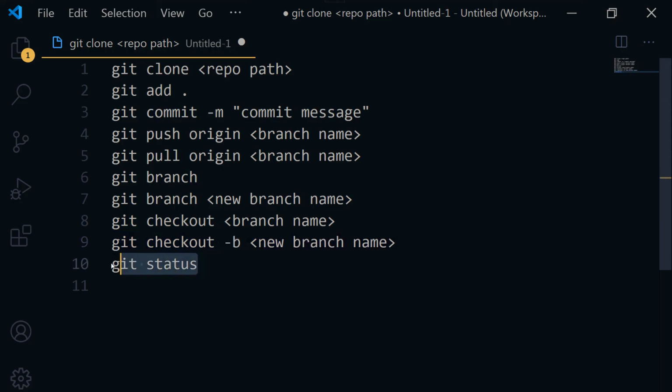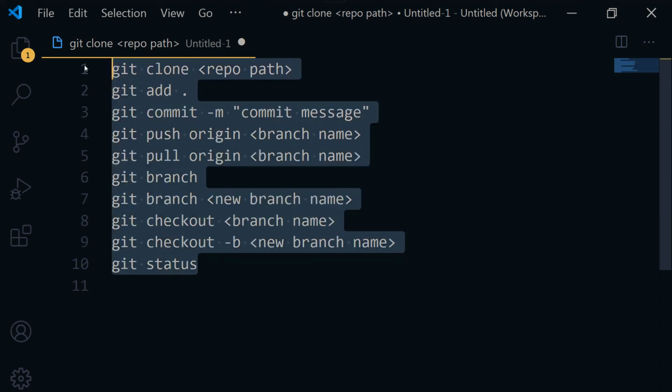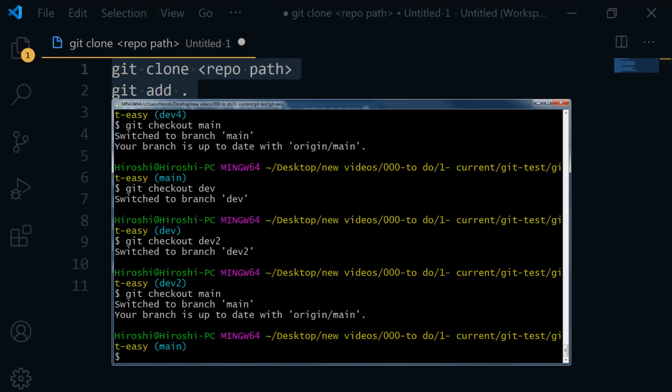Git status will tell you if there are changes to be committed or files to be pushed to the remote repo. This is how you use Git and the command line to clone repos, create branches, switch branches, and push changes to a remote repository.